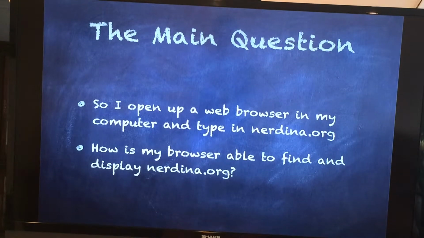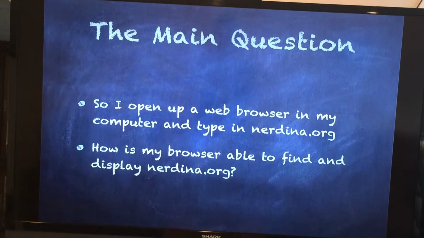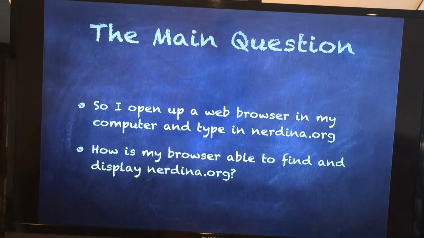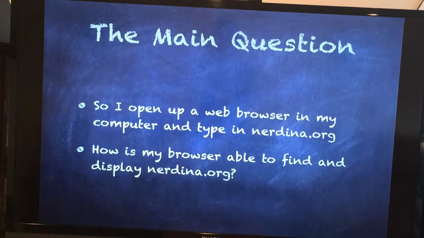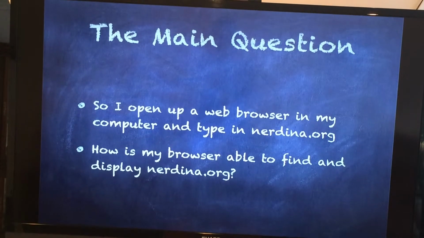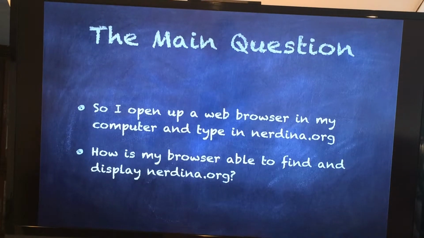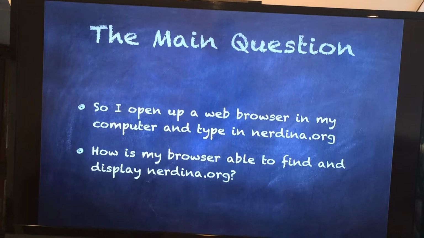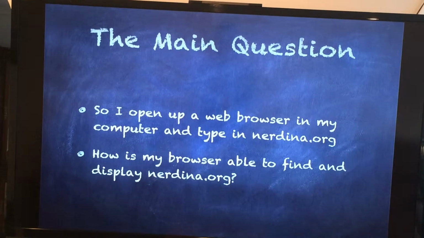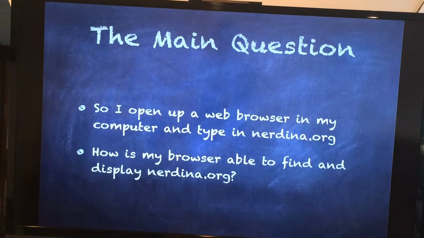So now we pose the main question of exactly how the internet works. Imagine I open up my browser and type in nerdina.org. How is my computer able to process what I type in and then display the content on the homepage of Nerdina?